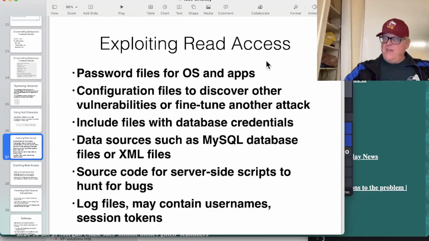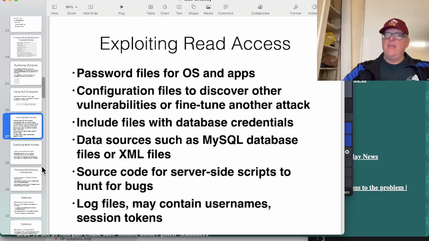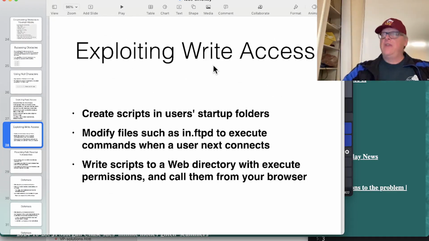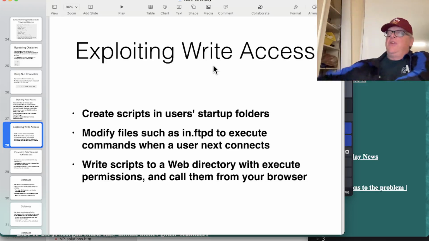So if you can read, then you can try to find password files or configuration files or include files, which often contain credentials, like I was mentioning in the news, or data sources, source code, log files. All these things may contain useful information if you can read them. And if you have write access, then you can gain full code execution by writing to some file which will eventually be executed. For example, startup folders.